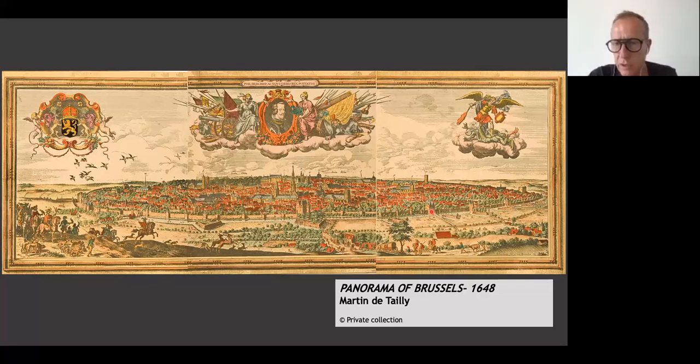We had seven gates to take you in and out of the city. One you can see here is the Vlaamseport — the road to Flanders, the Chaussée de Gand. Going right, you have the Porte de Ninove, the Porte d'Anderlecht, and then the Porte de Halle, the only remaining gate. It's a beautiful 14th-century museum you can still visit. Continuing, you reach the Porte de Namur, then Place Royale — the Caudenberg, the 'cold mountain' — where there was a palace of Charles V, the dukes, and his cathedral.